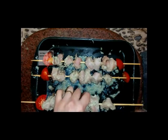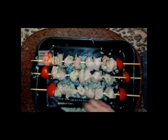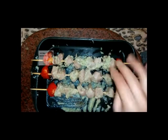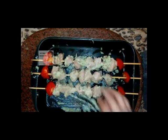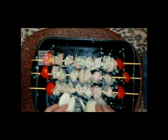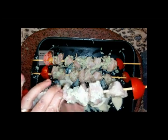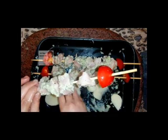I cut some potatoes to put in the tray to have the sauce which comes down from the chicken. I put some potatoes in the tray to have the taste of the chicken, and I put slices of green pepper with it.